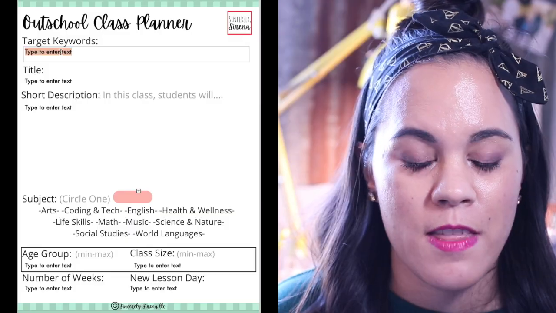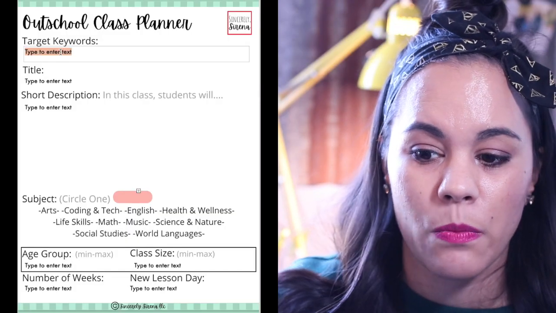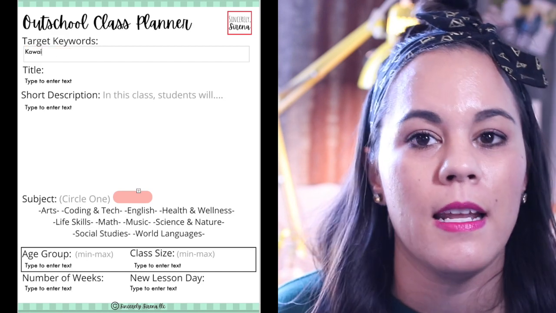To help us plan for the keywords that go into our Outschool class listings, before you write down your class listing, you need to sit down and think about what your targeted keywords are. Now, you can do this on your own. I have a whole worksheet for this that has targeted spaces where you can put those in, as well as how you can incorporate those keywords into your Pinterest. If you want that, it's down below. Go grab yours. But if not, you can just use a regular piece of paper and jot them down.